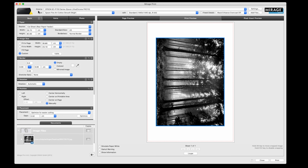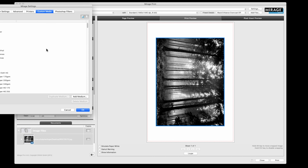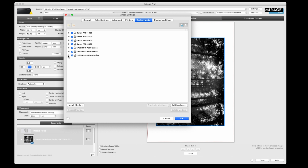Okay, so let's set up a paper, and let's pick a paper like the Platinum Baryta. So we're going to set up Platinum Baryta on here. Now, what we can do is if we click in this list here, we've got all the Epson media types in here. If I go down to where it says edit and click, then what's going to happen is we're going to get a setting coming up, and it's going to list all the printers that we've got installed.